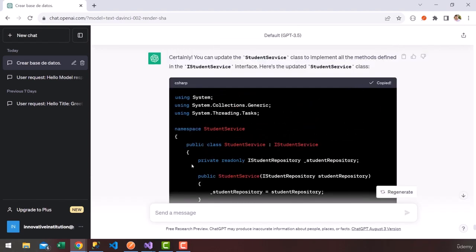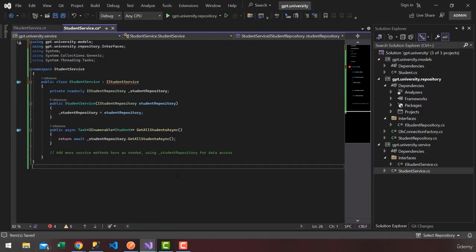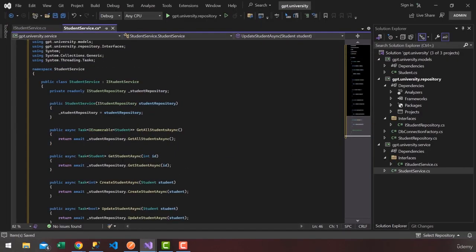We can actually take all the code, right? Head over to our StudentService. Control A, Control V. Beautiful. All right, so we have our StudentService. Notice it, be careful on the namespace. I'll go ahead and clean that up in a second, because we were copying and pasting from GPT. It's probably better to copy just the class part of it. It's fine, we'll update the namespaces in a second here.